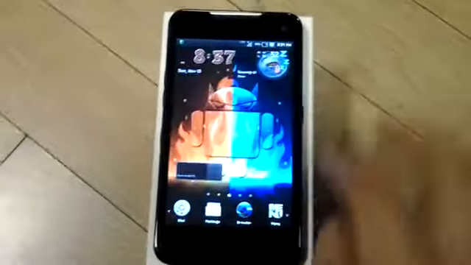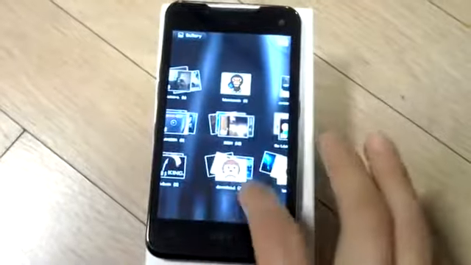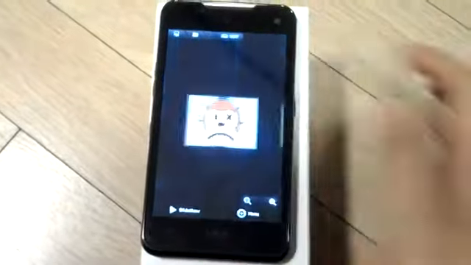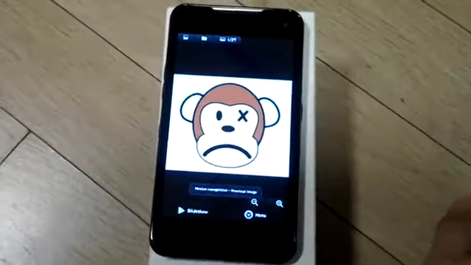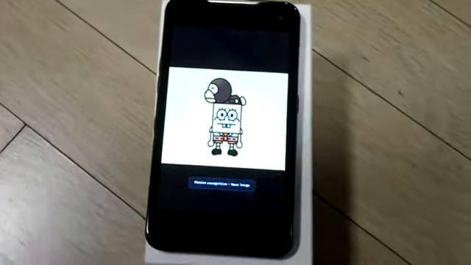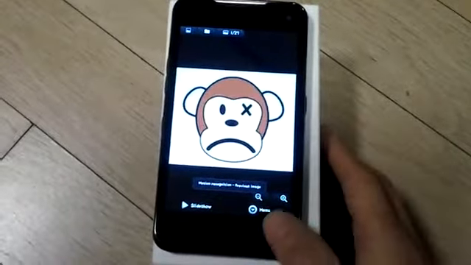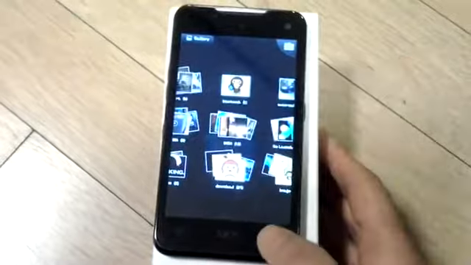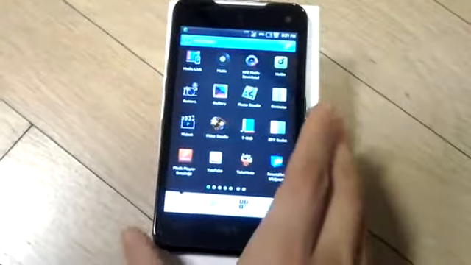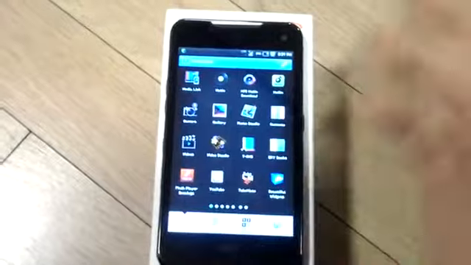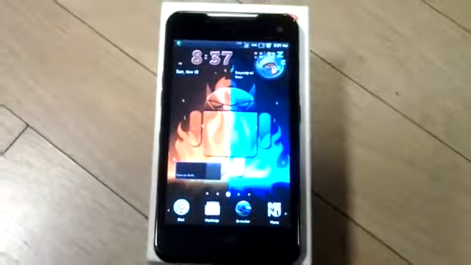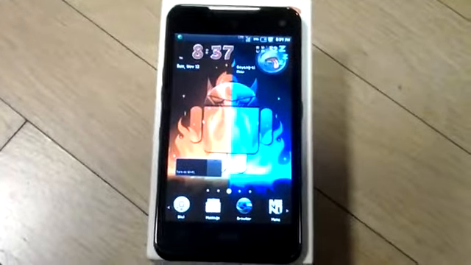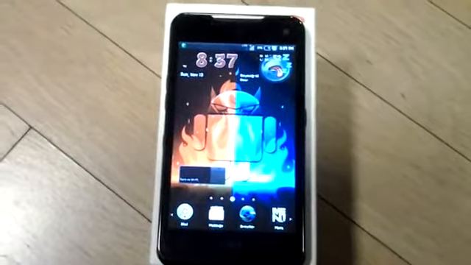It also works for a gallery. So if you jump into your picture gallery, for instance, we'll go here and you pick a picture, and if you swipe, it goes into the next picture. If you swipe back, it goes back. See? Pretty neat. Like I said, I don't know when you would actually ever use this, because you could just do that. But I guess if your hands are dirty, or you're eating pizza or chicken, or maybe even when you're driving, you just swipe your hand and it'll play the next song or something. But like I said, it's a gimmick, so take it for what it is.